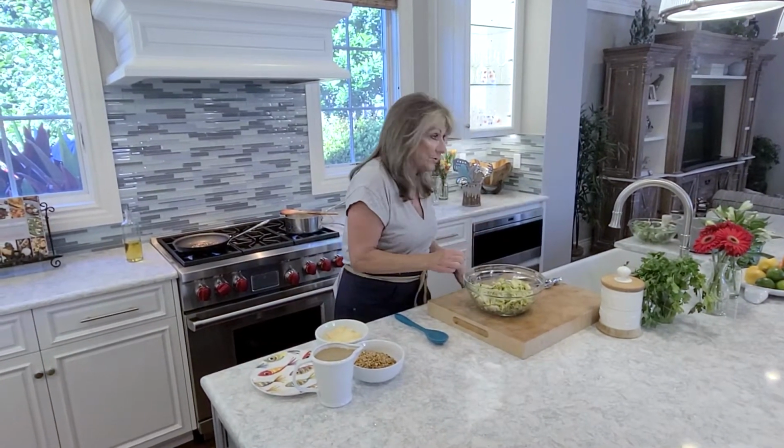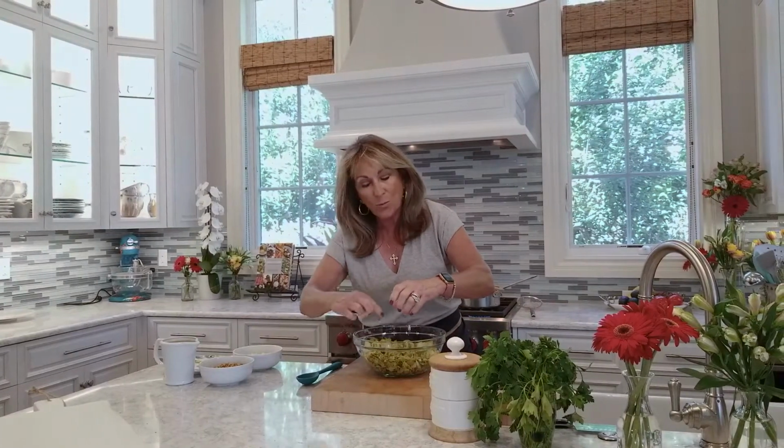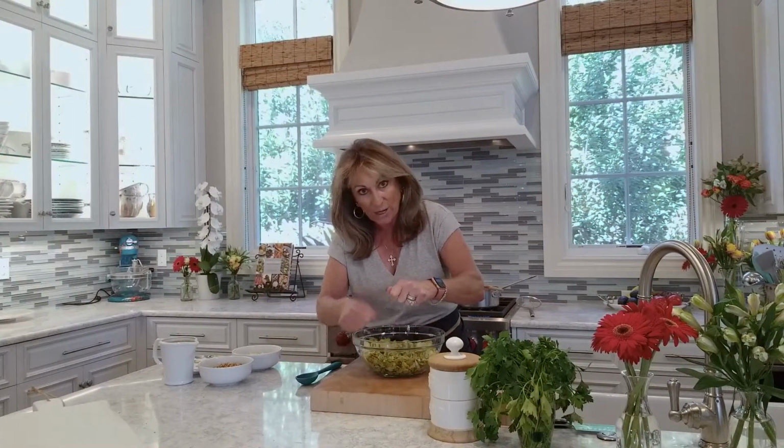There's lots of ways to do this. You can do this using what they call a handheld mandolin. I don't have one to show you, but it looks like a grater, only it has one blade, and you would go like that to grate it.